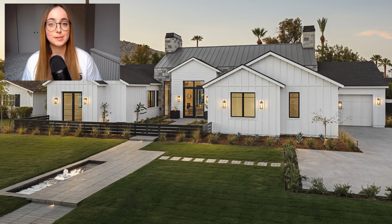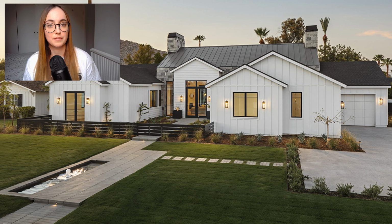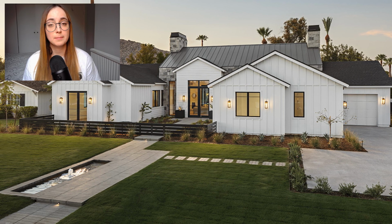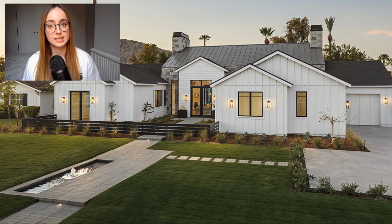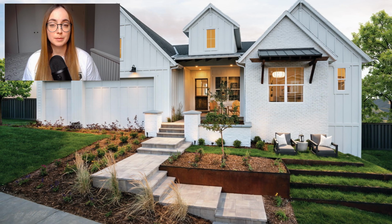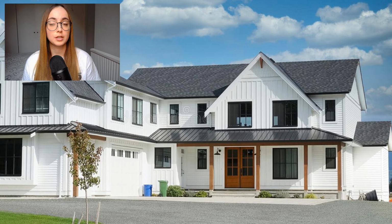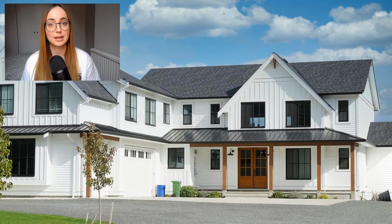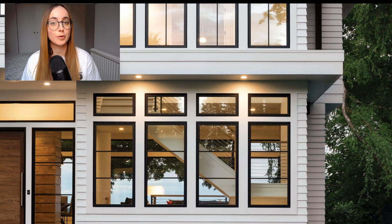Farmhouses typically used to be built in a rectangular shape and then added onto depending on if the family grew. While modern farmhouse also retains that rectangular shape, there are some more architectural elements that make that shape more interesting. Also, classic farmhouses used to have gabled roofs, which is another element that modern farmhouse is taking over. Gabled or A-shaped roofs are still a huge characteristic of modern farmhouses, and they're usually kept in colours of black or grey.